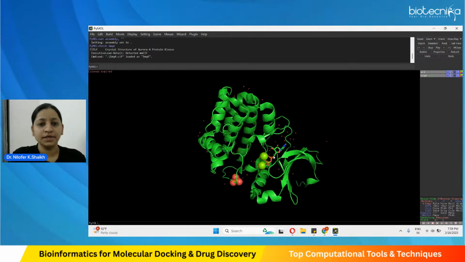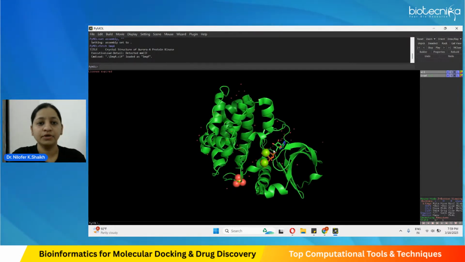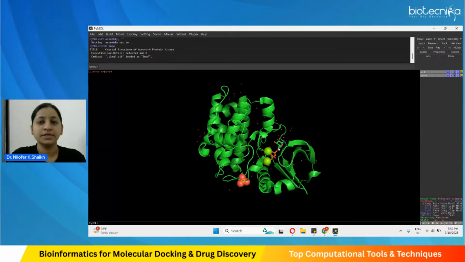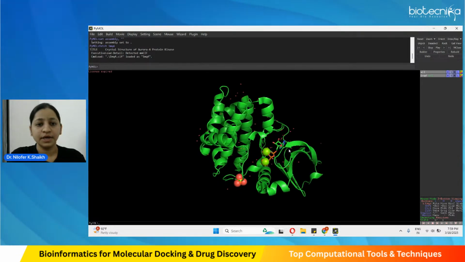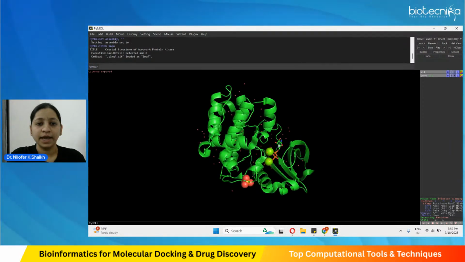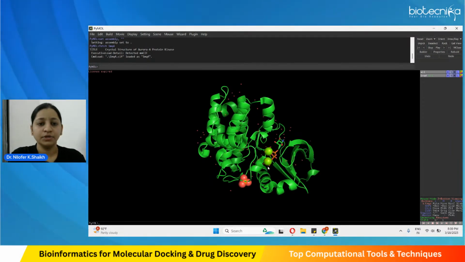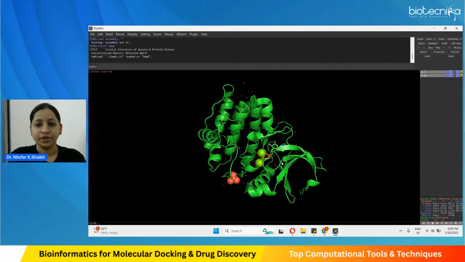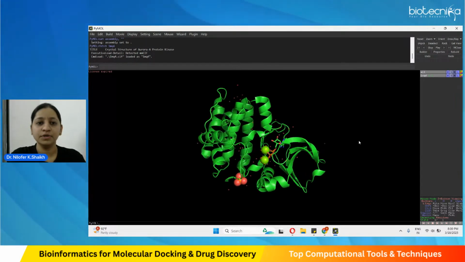You can see what a pretty picture appears on the screen. This is exactly the publication quality image we need for our research papers or publication quality work. Here you can see it contains the ligand, and this is the protein with respect to the different phosphate groups. Now let's see how we can do this interpretation and get more insights.